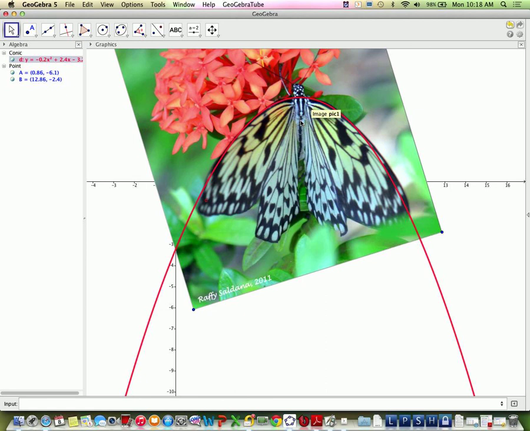Now, if you're doing something with architecture, you should be a little bit better at it, okay? It should be able to fit a little bit better. You've got to make sure that your picture is at the right angle. You can't take a picture of a parabola from underneath and think that it's going to match up on here. The picture has to be straight on, okay? So you have to make sure it's a good picture. Like I started out trying to do the Eiffel Tower, and the picture I got was kind of from underneath the Eiffel Tower. It needed to be straight on. So if I really was dead set on doing the Eiffel Tower, I would have had to search for other images of it to make it work, okay? So anyways, that's what you're doing.